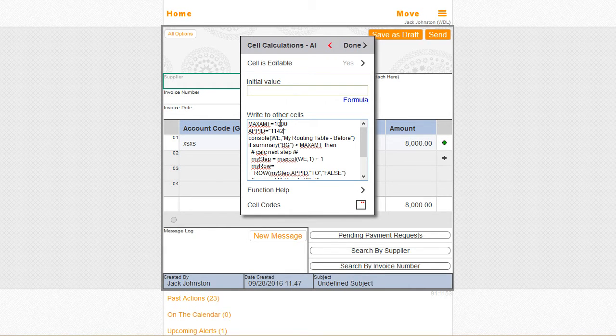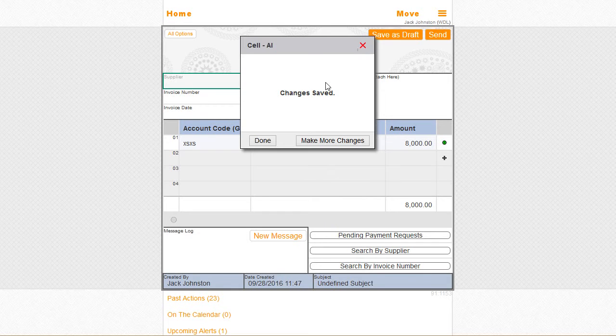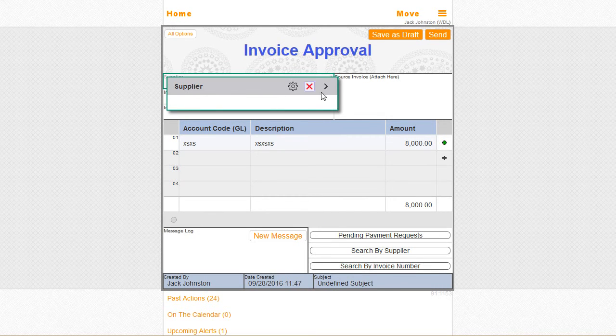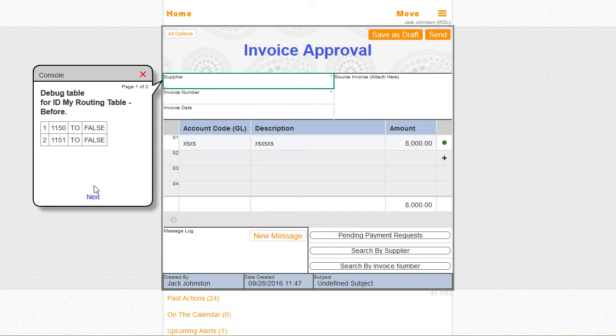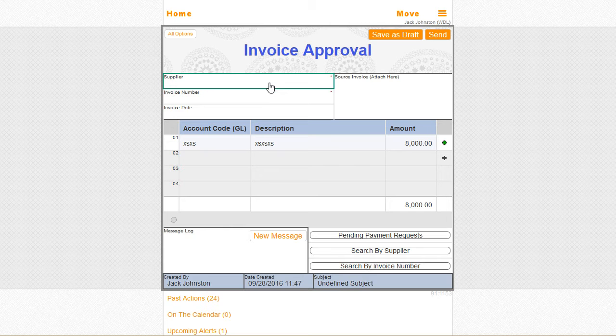If I were to set this to 10,000, by the way, just as an exercise here, since this only has 8,000, then the before and after should be the same since it would never hit the threshold. So let's just go ahead and play around with that and see if it does that as we would expect. And so our first is before, our after is the same as we would expect. So we've just created a macro that actually will take the approval flow and add an approver to it if the value on this invoice approval request exceeds a certain threshold that we dictate in there. So what we've done is we've actually created a custom approval flow.